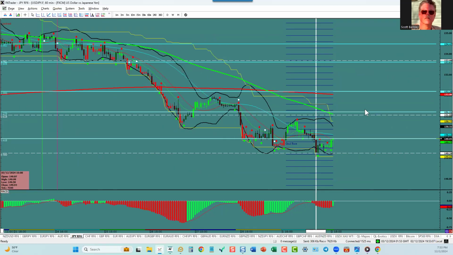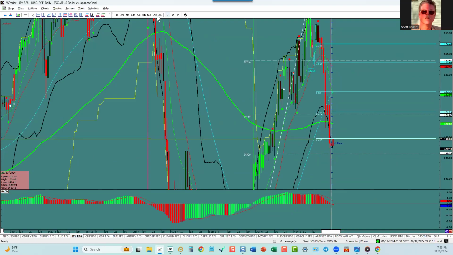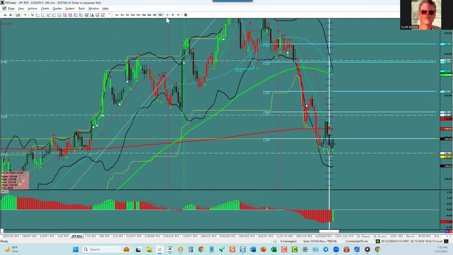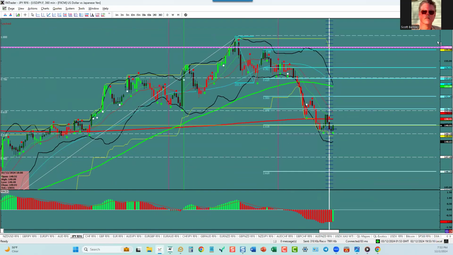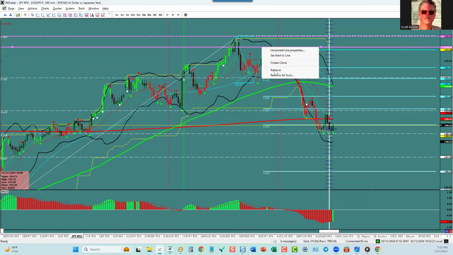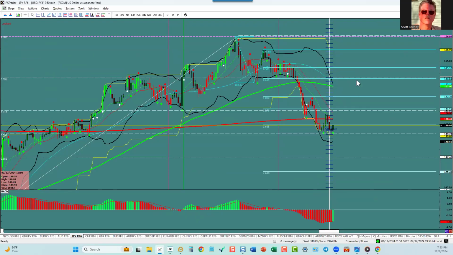All right, because if we're reversing, we're not doing the down channel. I go up to the day chart, and then I'm going to look at just a 360. So that top is up here. We're going to raise it up a little higher now that they put this top in up here. Get rid of that and move it. All right, so if we're going up, this is the top.